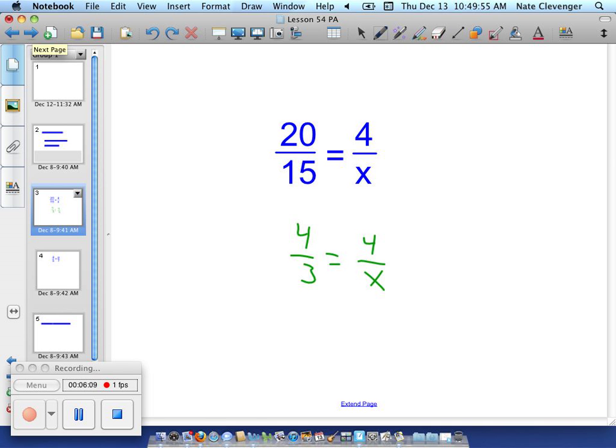But I need you to know how to do it with the cross product, because most of the time it's not going to work out. You're going to need to be able to do that. Yes? So you don't want us to do it that way. I'd rather you do it the way I showed you.